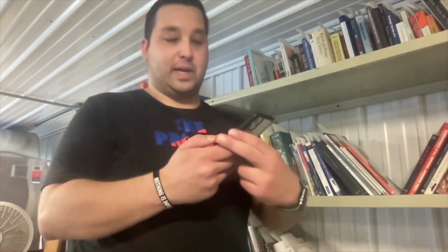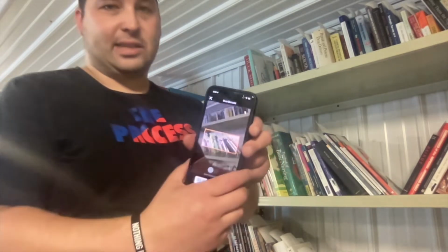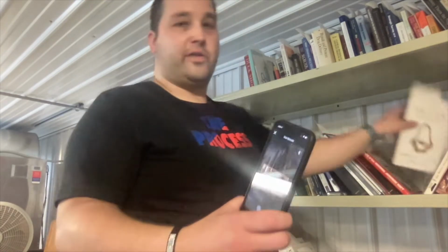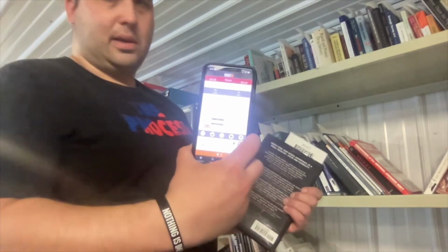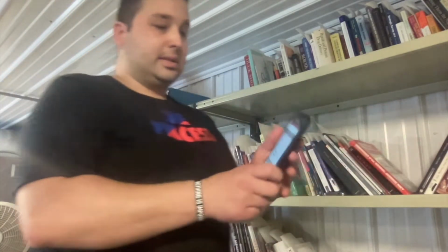If you don't have a scanner, I would highly recommend it, but you could just hit this scan right here, all right? And that's going to bring up this little box over here, and you're going to want to hover that over the barcode, and we'll pick it up, and it's going to tell us whether or not we should buy the book. So that's kind of it.